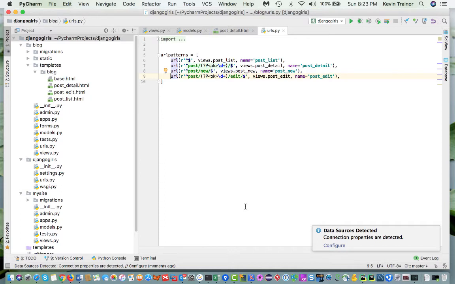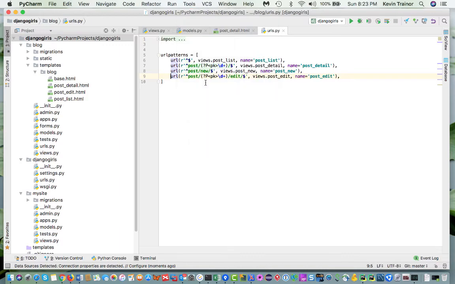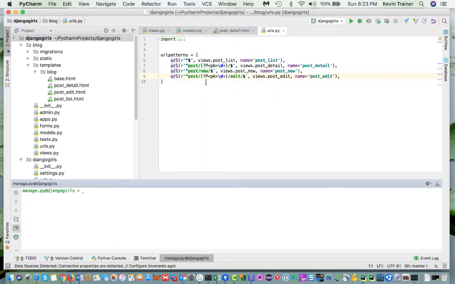And if you look down along the bottom, we've got a bunch of things, but we don't see the manage.py console. So let's go up to Tools again and say run the manage.py task, and it'll run.